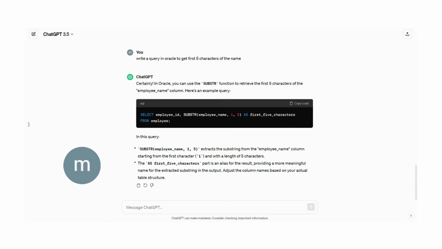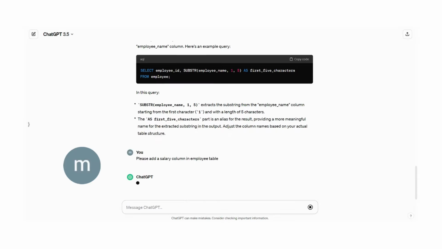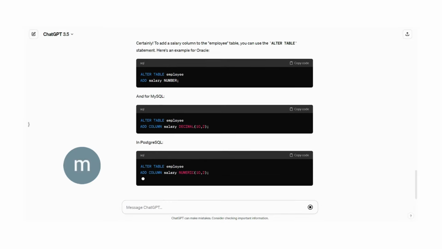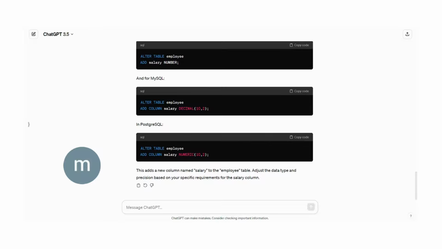All right, so now we are going to talk about, can we alter the table? Sometimes we don't know how to do it. So let's say we want to add a salary column into the employee table, how can we write a command here? We can ask ChatGPT, please add a salary column in employee table. And it gave you a command, alter table employee add salary.